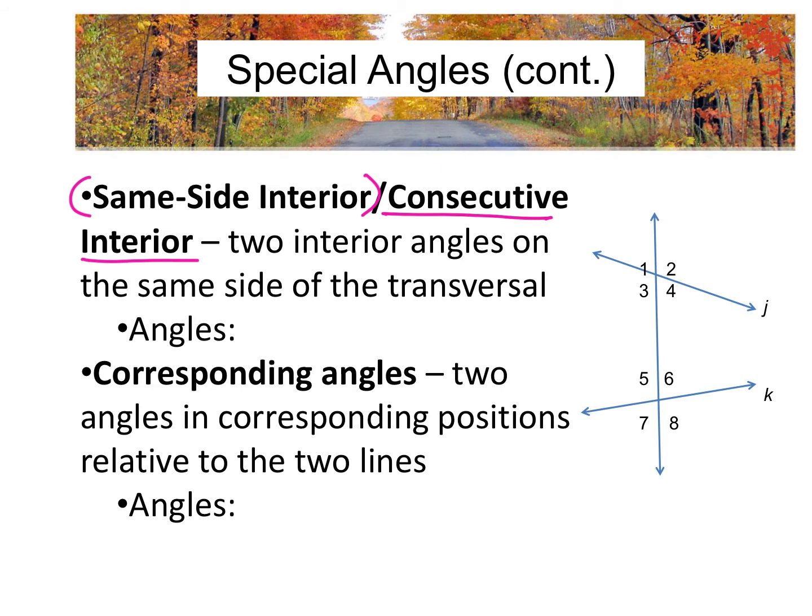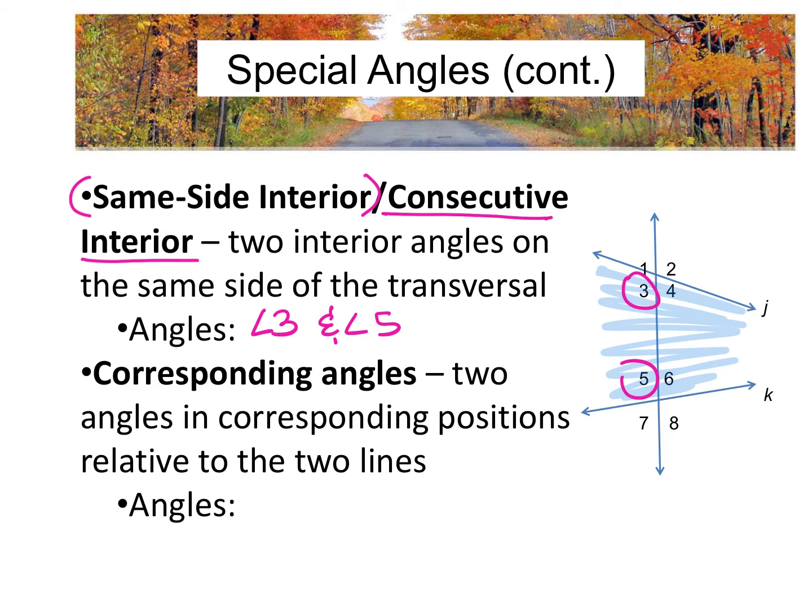So let me go ahead and highlight my interior, highlight my exterior. Actually, I only need the interior. Corresponding, I don't need to do in and out. I guess I could, but let's just leave it for this. So 2 interior angles on the same side. So I have a pair here between 3 and 5. They're on the same side, and they're both interior angles.